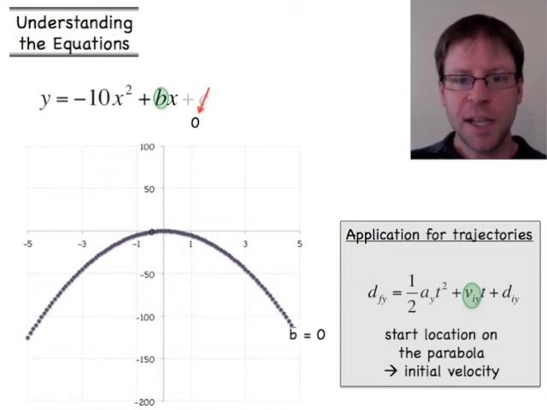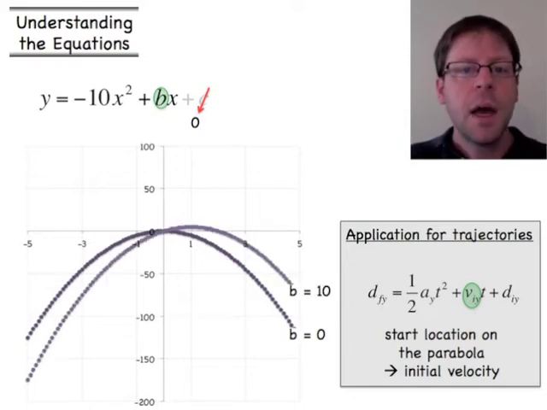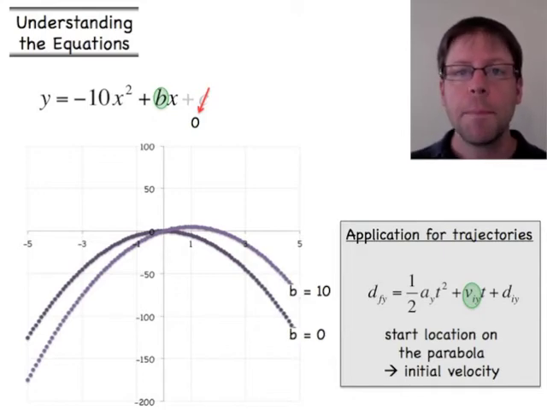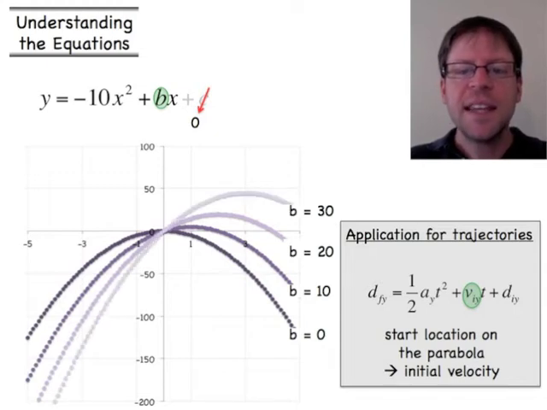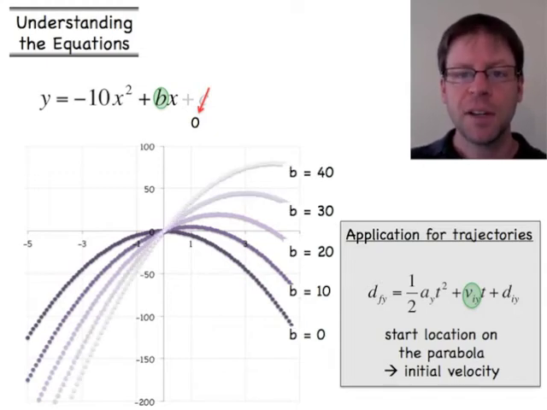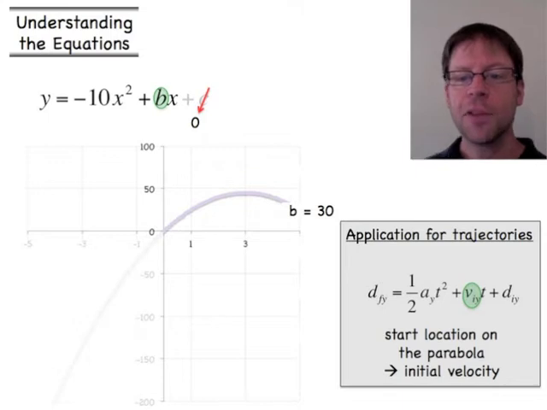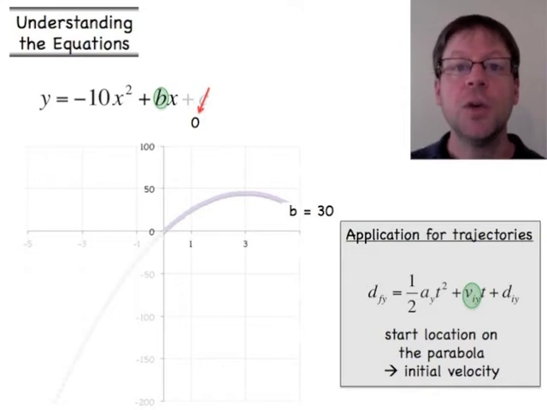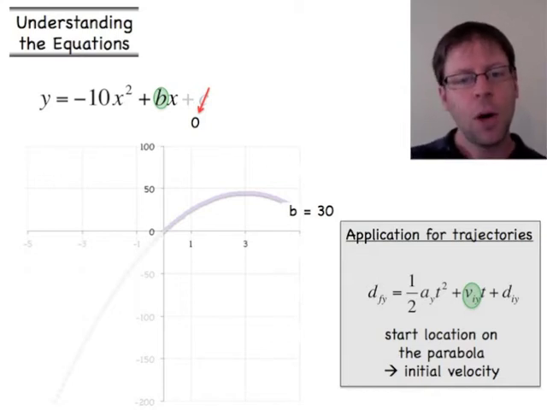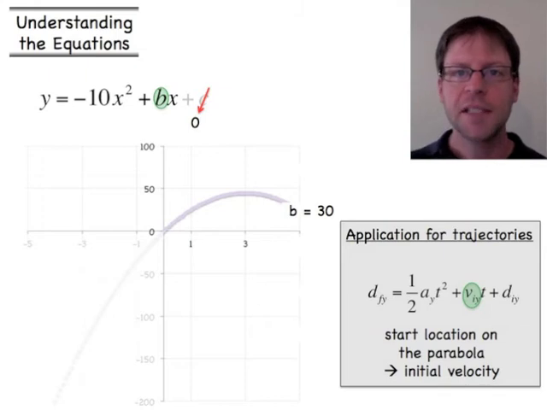So let's put some actual numbers on this. If b is equal to zero, the coefficient, no initial velocity, there's the parabola that you're going to have. This is something dropping from rest. But if I give it an upward velocity, positive 10 initially, it's shifting that parabola. And you can see that it's going to shift it further the bigger the number that I give. If we look at just one of these individually, think to yourself that I am throwing an object up into the air with an initial velocity of 30. And I'm not using any units as of yet. It's going to go up for a little bit, starts to come back down. The fatness of the parabola is unchanged because that's the a coefficient that would change that.